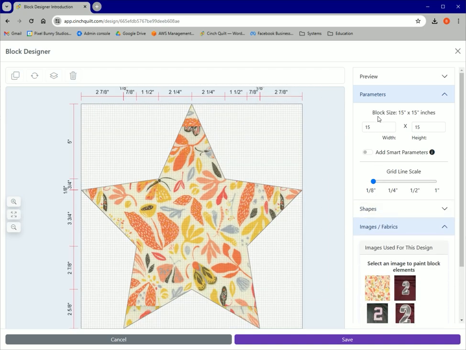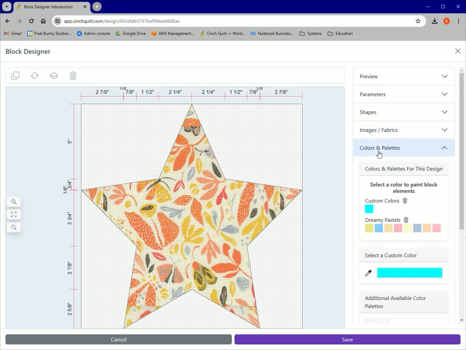Now finish the new shapes with some complementary colors, and we are ready to save!